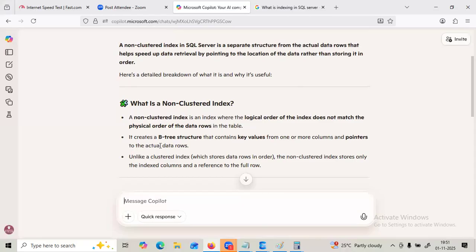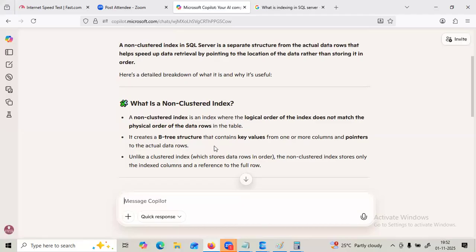So it creates the B-tree structure, like an index scan. It's a B-tree structure containing the key values from one or more columns that point to the actual data.